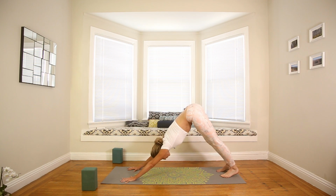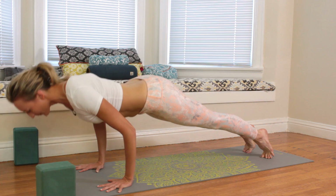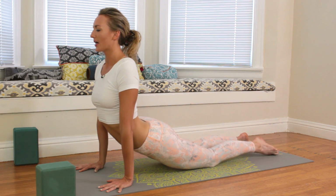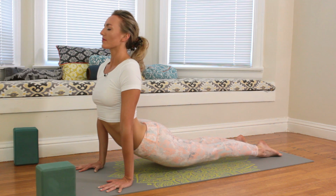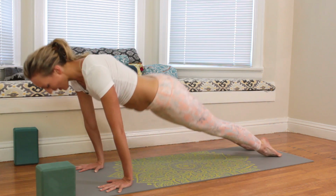And right away, we'll roll forward to plank. Your choice for vinyasa today. You can lower all the way to the floor and take cobra. You can take up dog like I just did. Take your time. We'll all meet downward facing dog.